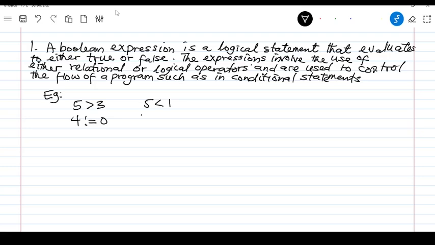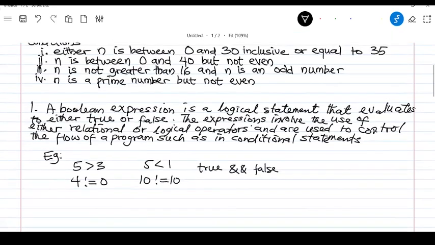You can also have 10 is not equal to 10, which is also false. We can also have true and false. These are all logical expressions. True and false is going to evaluate to false. So that's about Boolean expressions.